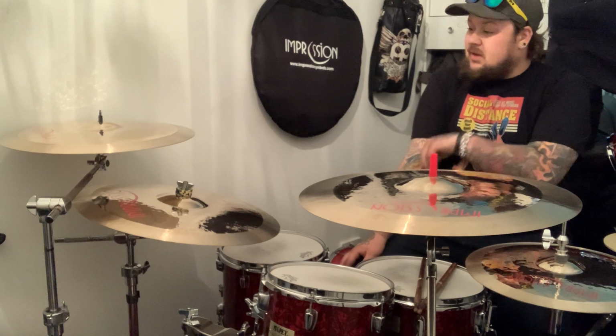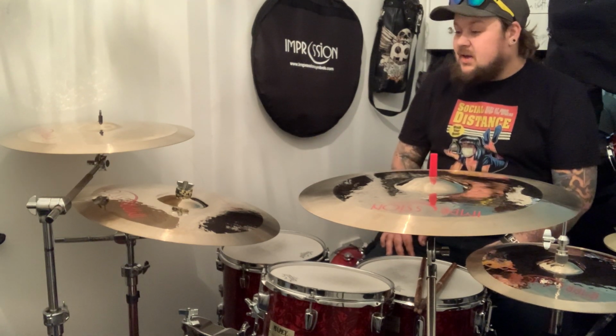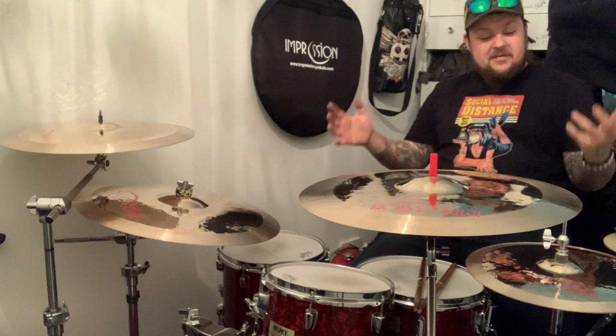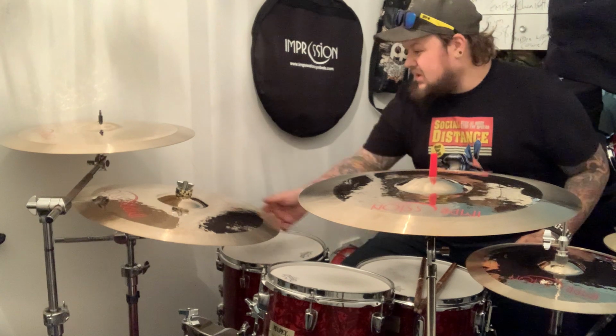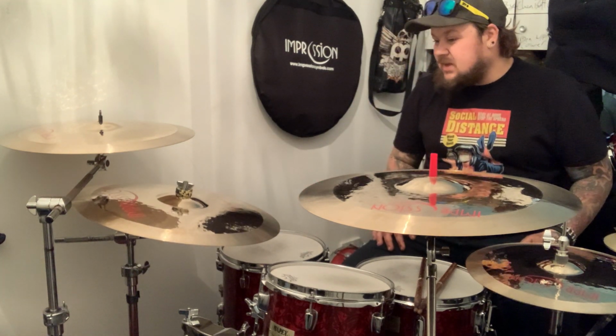And I just cannot praise these cymbals enough. As I said, there's a reason I'm calling them my discs of joy, because the grin on my face is just, oh, I can't even explain it, but these things are insane.